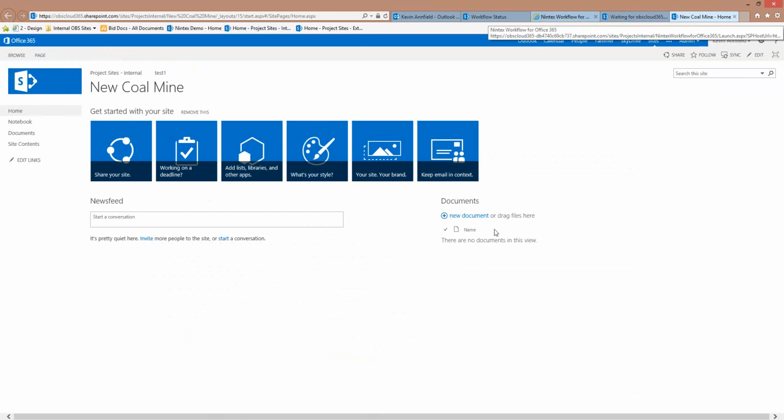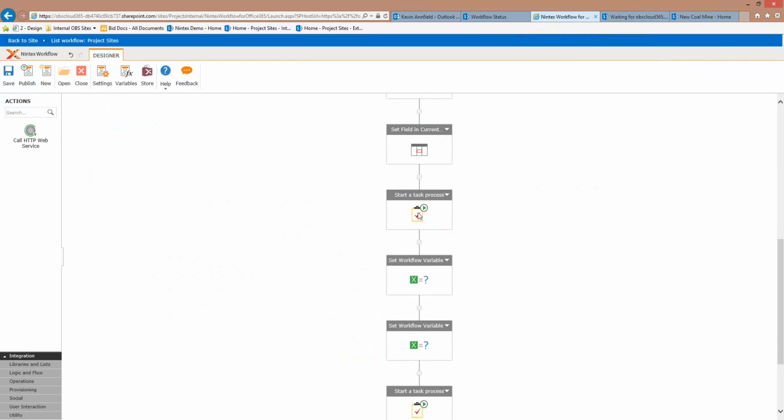So what happens now in the workflow is that we need the person who started this to manually add those external participants in to share the site. At the moment, in the current version with the current actions, there's no action to share a site with external users. Nintex have told us that that's coming, and I imagine it will be fairly soon, because that's one of the real advantages of using Office 365: the ability to share a site with external people.